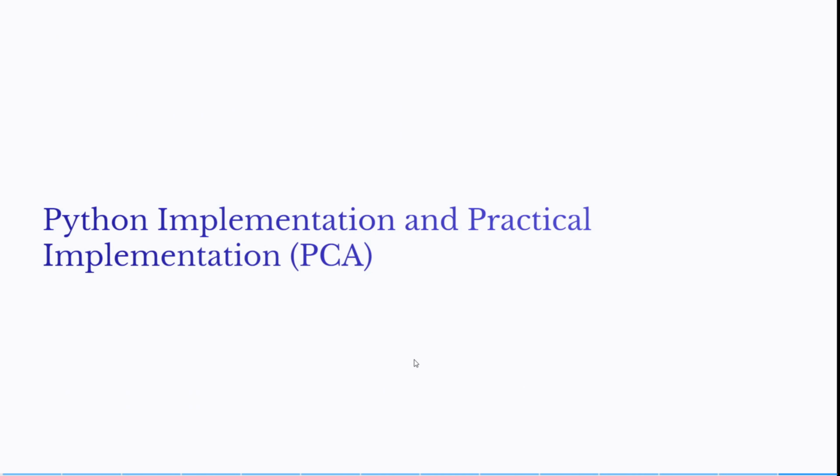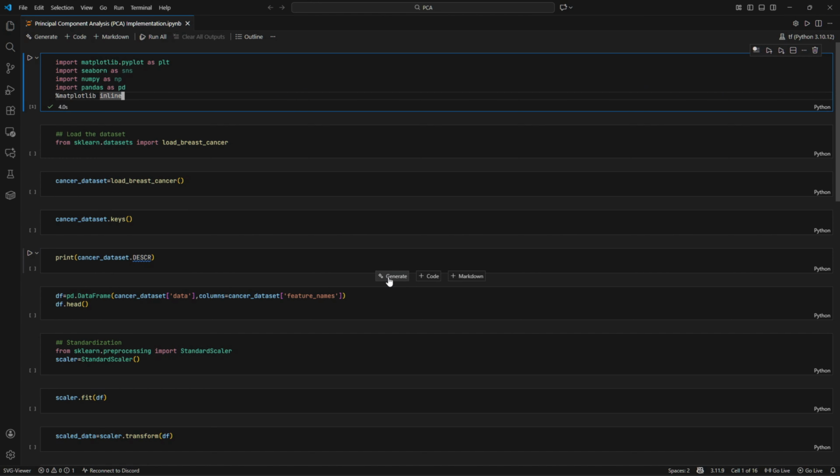So this was about eigenvectors and eigenvalues. Now we'll implement it in code. In the next part of the presentation, I will switch to Jupyter Notebook, where I'll show the Python implementation of a real-world application of eigenvectors, using PCA, principal component analysis. So let's move to the Jupyter Notebook.